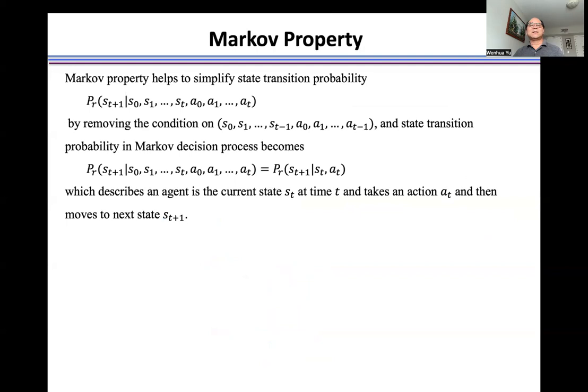A Markov decision process is based on the Markov property. Generally speaking, when we predict the next state, it is related to all the previous states and actions. However, to simplify the Markov decision process, in most practical problems, we can remove the contribution from the previous state and the previous action. We only use the current state and the current action to predict the next state.